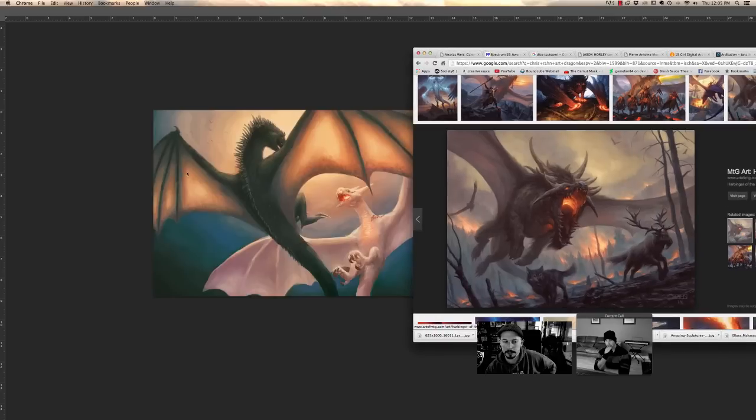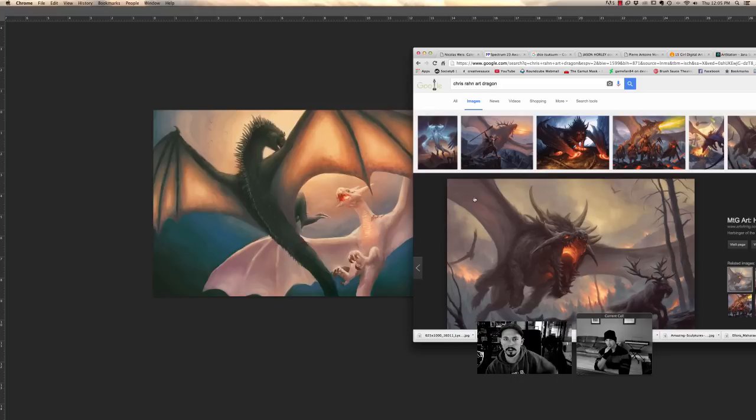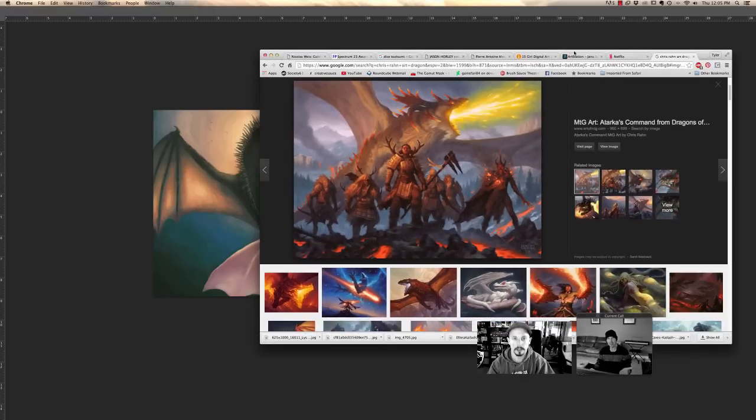But I think it's the mood and just the gradation of this that's taking away from the piece for me. If you look at his piece, quality-wise, I think they hold up against each other side by side. In fact, I think I kind of like your colors more, to be honest with you. But there's a consistency with the theme, and make sure you do the same thing with Bruce, right? Be aware of that, and make sure you're focused on that throughout the entire piece.